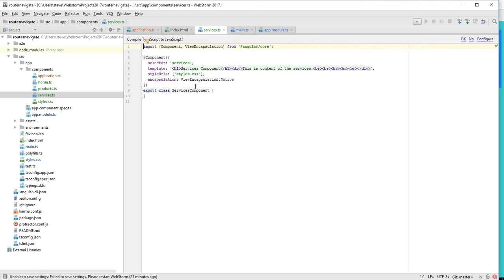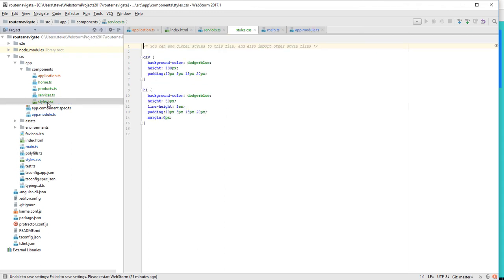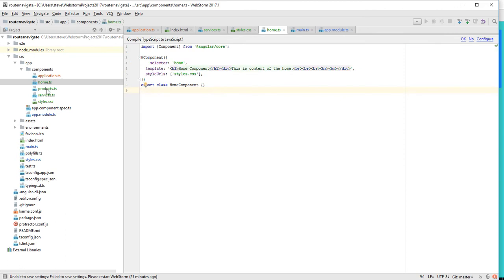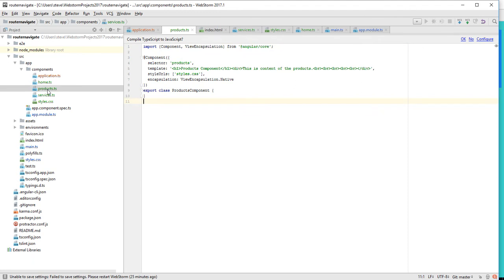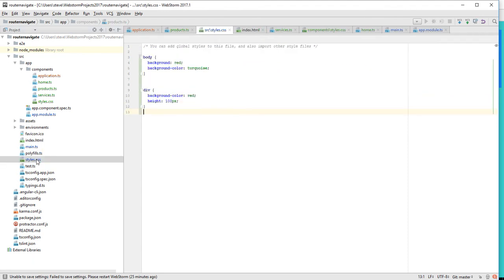Notice I've used some styles here for these components, and I also have a style sheet out here for the index.html.